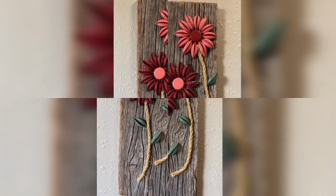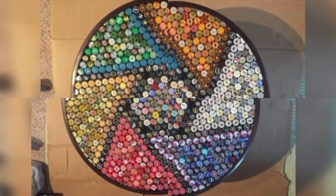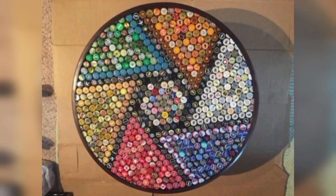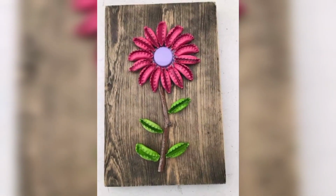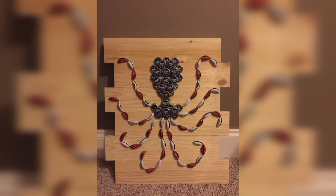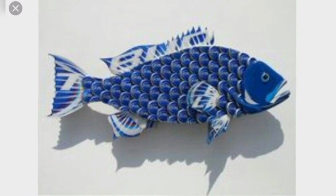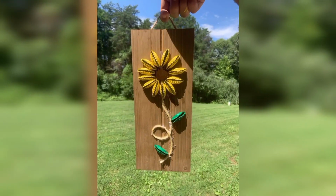Create a colorful and unique piece of artwork by gluing bottle caps onto a surface in a mosaic pattern. To create a bottle cap mosaic, you will need a surface to work on, a hot glue gun, and a collection of bottle caps.